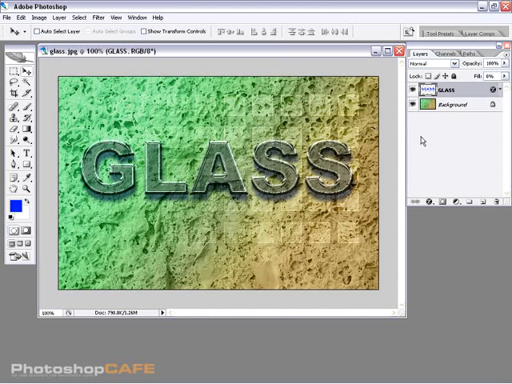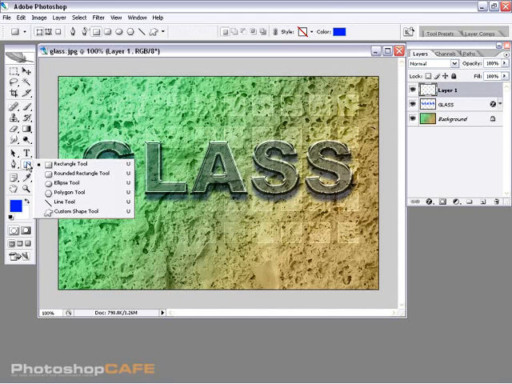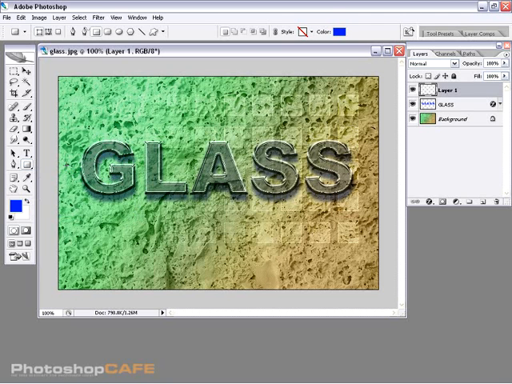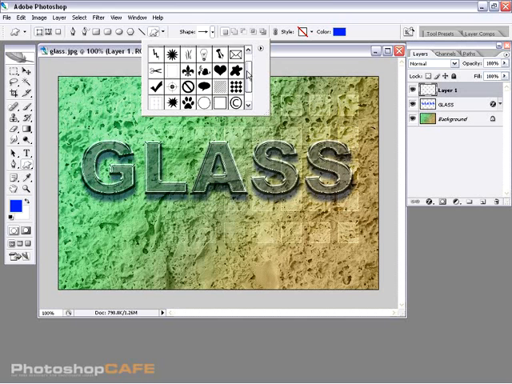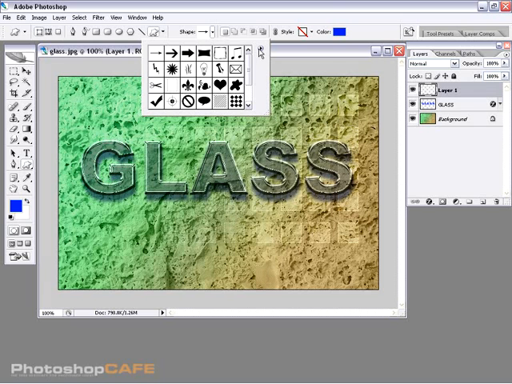Now I want to show you how flexible these layer styles are. We're going to create a new layer, and then we're just going to grab a shape. Let's grab our custom shape tool here just by clicking and dragging on the rectangle, and we could choose custom shape from the toolbox there, or we could just go onto the top here on the options bar and click on the custom shape. And now that activates these shapes. Let's click on the drop down, and you'll notice there's a bunch of shapes here that ship with Photoshop by default. You could use these, or you can import more.